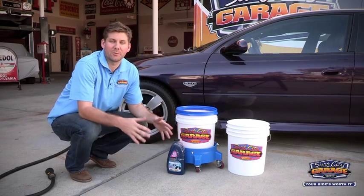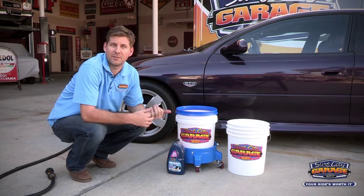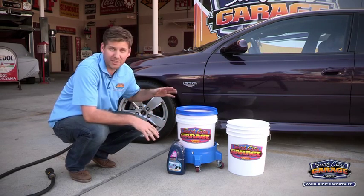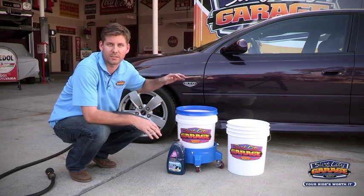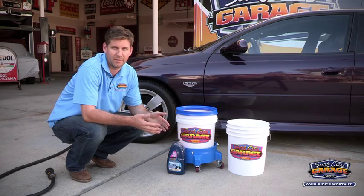So every couple of weeks we pick an employee at random and we do a full detail on their car. Today we've got the 2004 5.7 GTO. What we're going to start first with is doing a full wash. Now we're doing that to remove any of the loose contaminants, dirt and dust that might be on the vehicle.